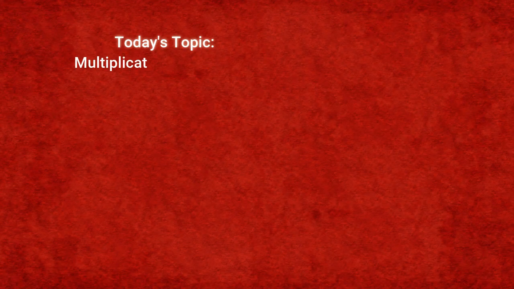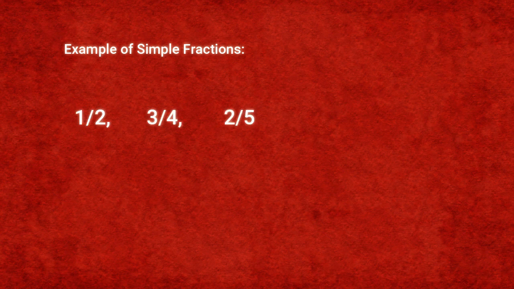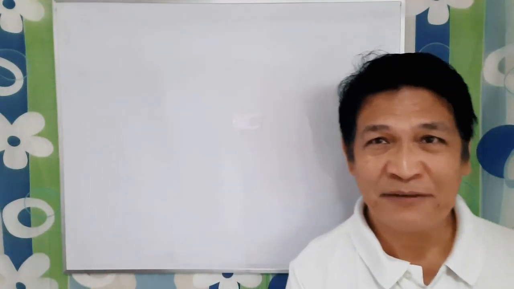Ating ipagpapatuloy ang ating paksa tungkol sa fraction series. At ating tatalakayin ngayon ang araw na ito ay tungkol sa multiplication of simple fractions and mixed fractions. Balikan lang natin kung ano ang halimbawa ng mga simple fractions. Ang halimbawa ng mga simple fractions ay katulad ng mga nasa blackboard na ito, katulad ng 1/2, 3/4 at saka 2/5. At ang halimbawa naman ng mixed fractions ay 2 2/3, 3 1/8 at saka 6 5/9. Yan ang halimbawa ng ating mga fractions.